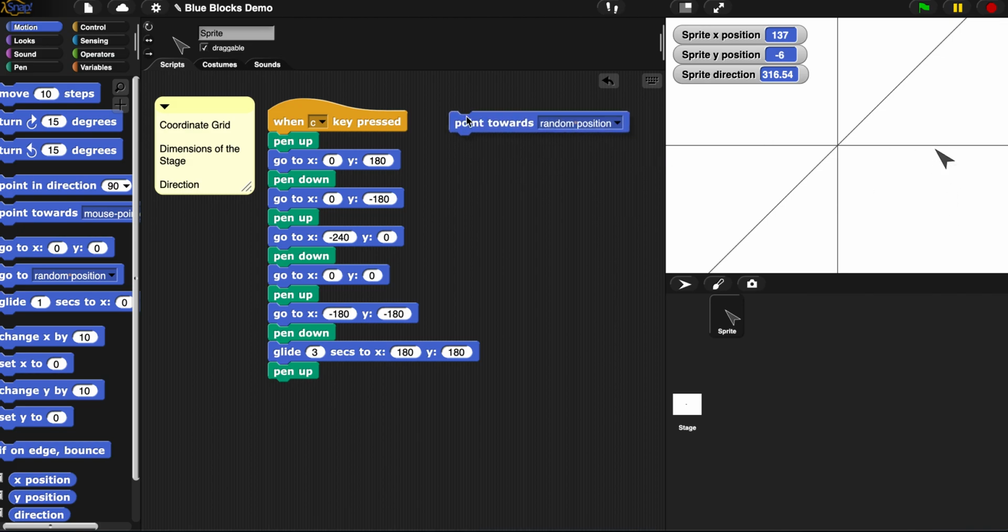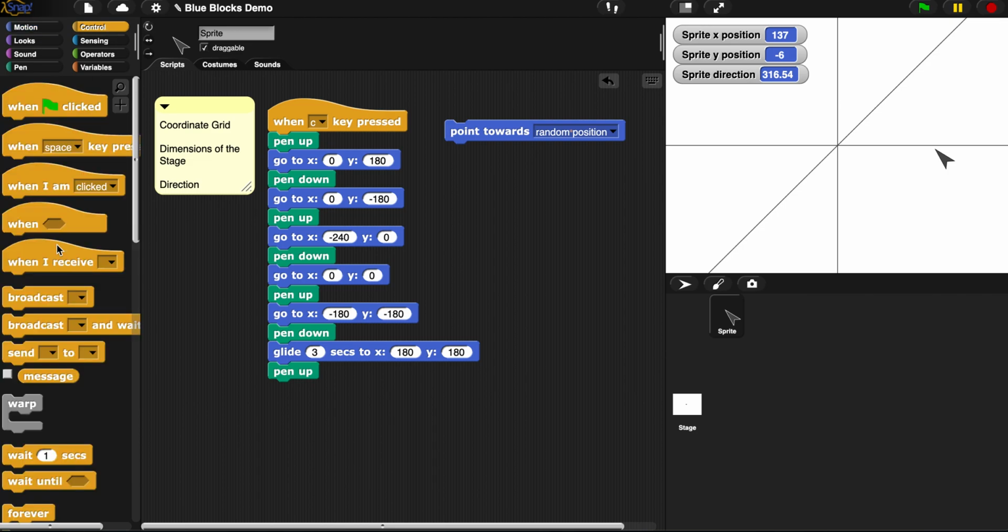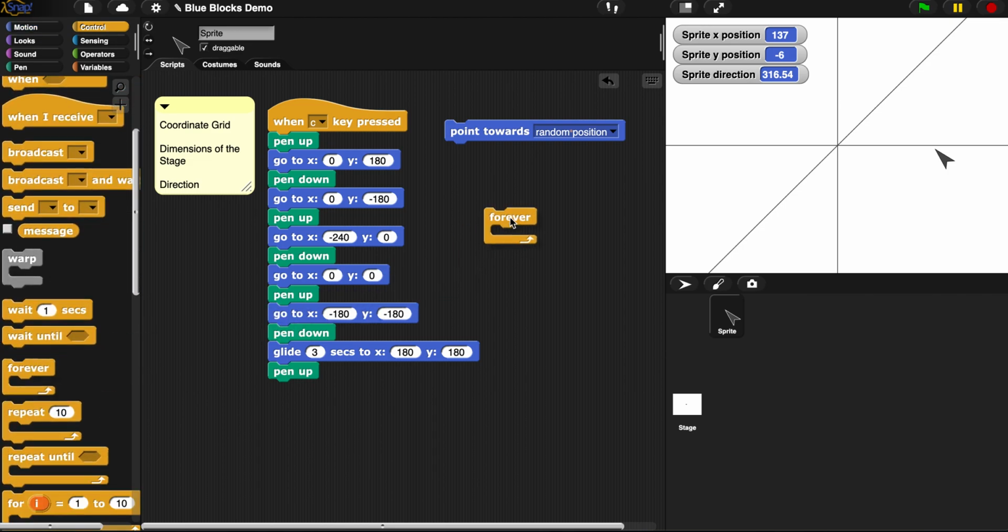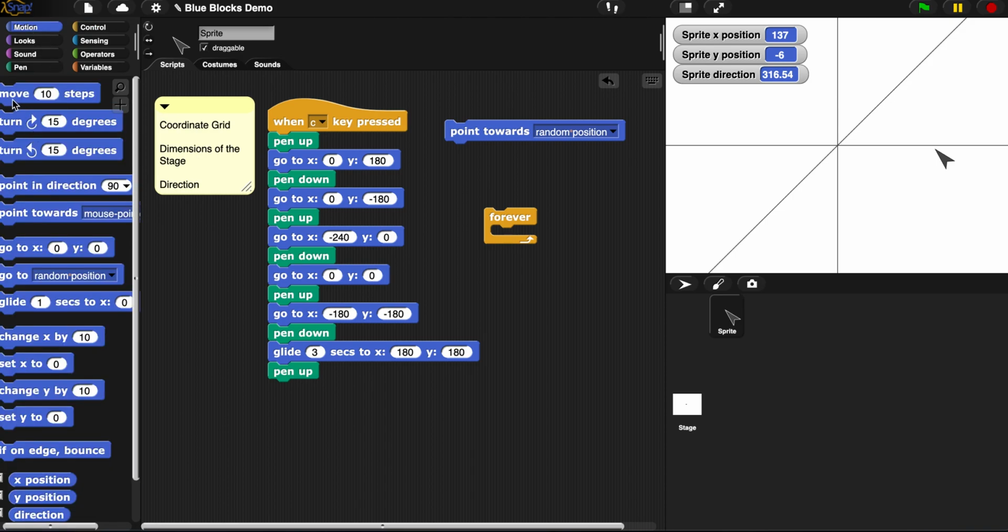Sometimes we're going to ask our sprite to move a lot. And to repeat an action, you can use a loop. I'm going to use a forever loop for this demo. And what happens is you can say, you know what, forever move. Just keep on moving. And I'm going to set this on 3 so it isn't quite so fast. Well, when I turn this loop on, watch what happens. It takes off and it leaves the screen. And because I've left the reporters on, we can see that the X position continues to get more and more negative. The Y position continues to get more and more positive. That sprite's direction is the same. So I'm going to hit stop.